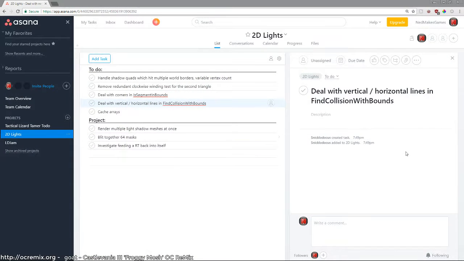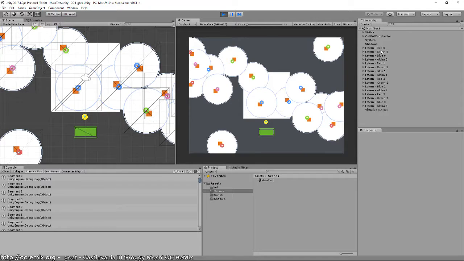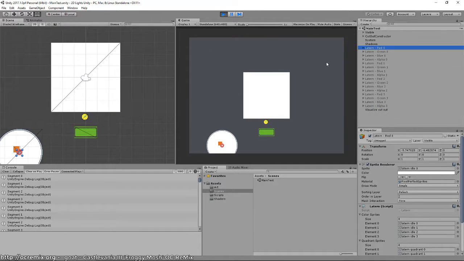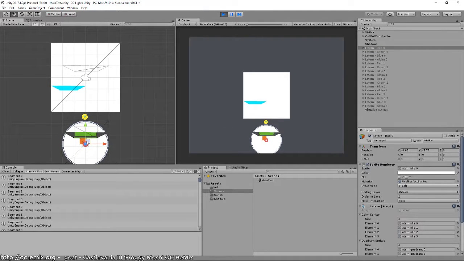Alright, so let's just get into it. We're going to work more on the 2D lights today, trying to have better shadow shapes or shadow mesh shapes, because right now we assume that every shadow has 4 vertices, and that's not always true, and that leads to some weird issues. Like here, when the shadow hits the bounds on opposite ends, we actually need 4 corners because it needs to go up to this corner of the bounds and over here, down like that. So that's one thing that we're going to try to fix today.